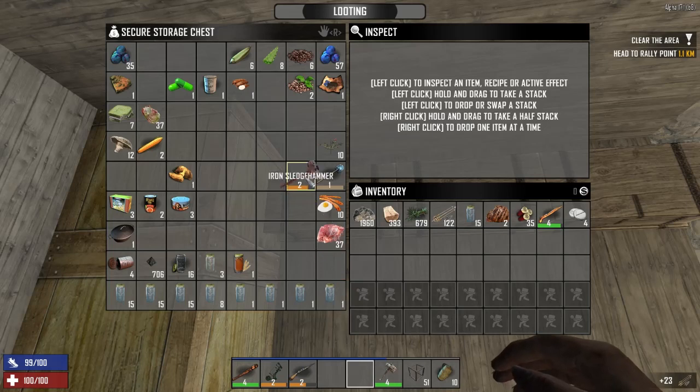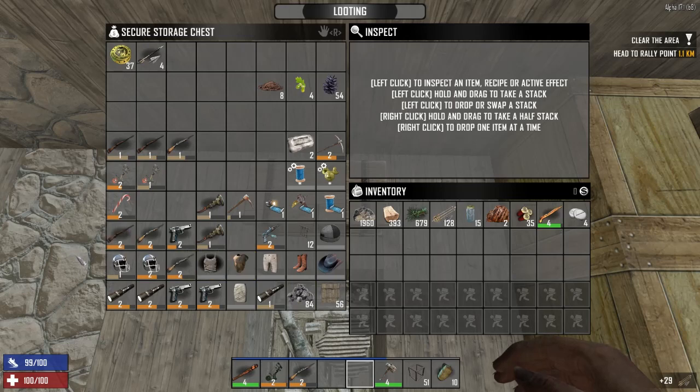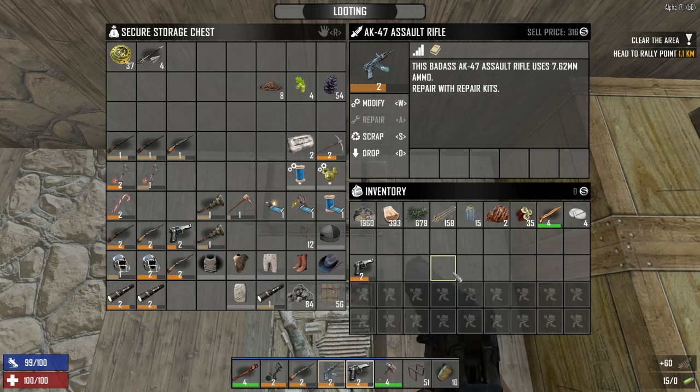Hopefully we're not going to need the sledgehammer, so that'll give us room to get a couple of weapons, and I definitely want the AK-47 assault rifle, baby. Oh yeah, that's going to be some good fun. So we have the shotgun shells. The AK-47 takes the 7.62 rounds, so we need something that will shoot the normal ammunition. So I guess we're going to take one of these really good pistols. Maybe we'll take both of them in case they wear out. We don't have any repair kits whatsoever.